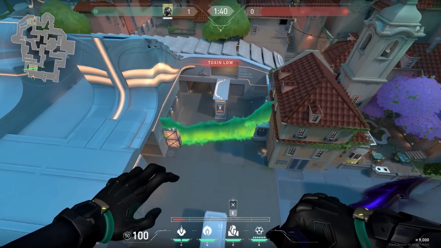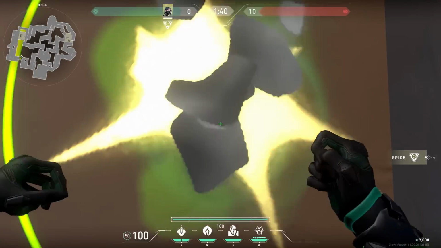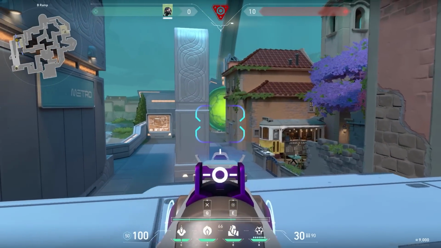Let's start with a nice Viper entry on A side. Stand over here and cast your wall so that it goes through both boxes. When you do this you only really have to be careful for Hall, so you can plant the spike over here. After that throw your smoke on the boxes and you've created a nice one way. It's a very good trick.